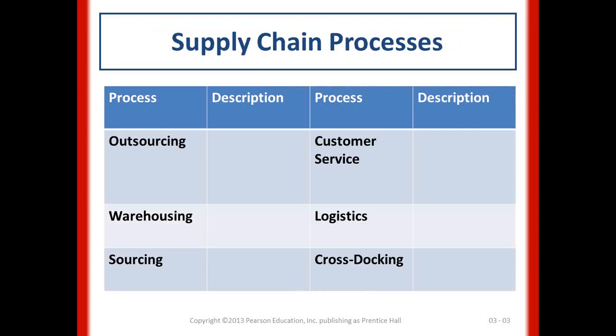So we talk about customer processes in a supply chain process. You can have outsourcing. When we talk about outsourcing, we can talk about how that process is completely outsourced to an outside provider. You can have warehousing. Warehousing is something in which a product is brought into a facility. It is sorted, it is received, you do some process on it, and then it's sent to the final customer.